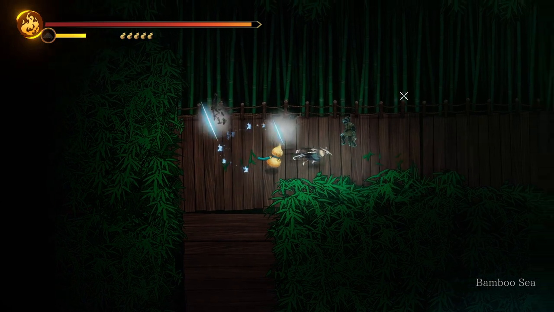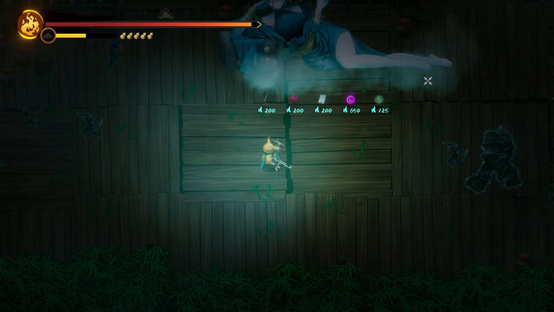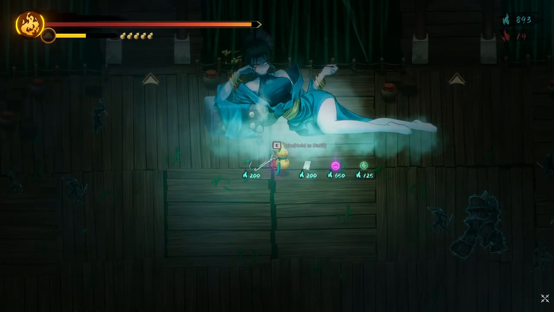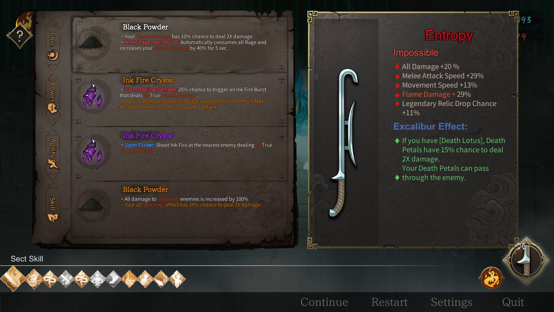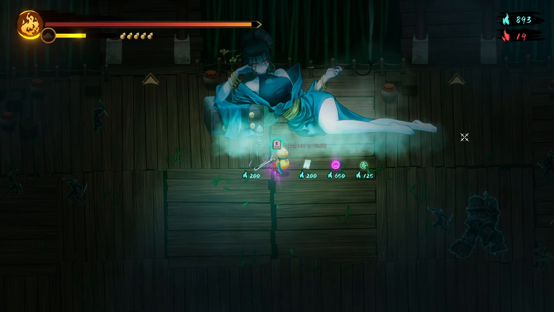Is this the, I don't know which one this is. Legendary? So what is the thing? Chance to do 2x damage, they can pass through the enemy. There's a world where we could. I think we say no. I think we cut our losses on that one. Take a damage up. Smile. Damage up. Smile.